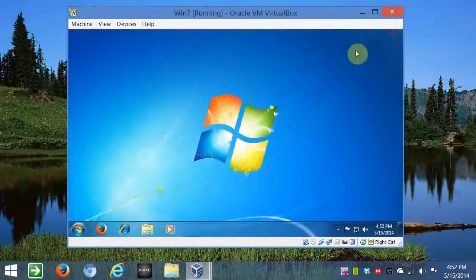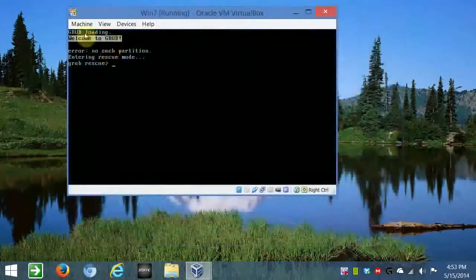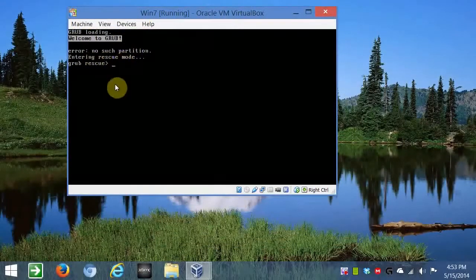Okay, now let's restart the computer. Here we are. Welcome to Grub. There's nothing here. Error, no such partition. That's because we deleted it. So what do we have to do?